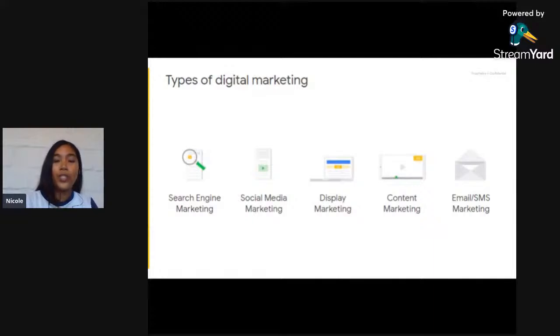Display marketing, which is online advertising on multiple websites across the internet. Content marketing, that is creating and sharing different types of content such as blog posts, videos, guides, and infographics to attract attention as well as to drive traffic. And last but not least, email marketing or SMS marketing, that is collecting and using email addresses to communicate with users.